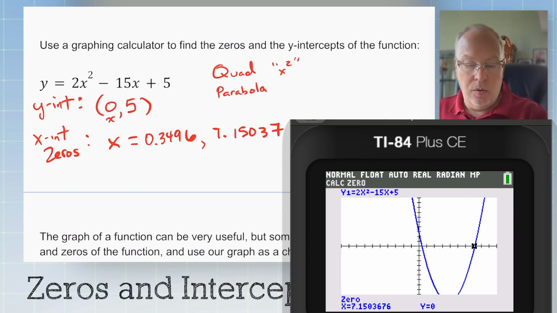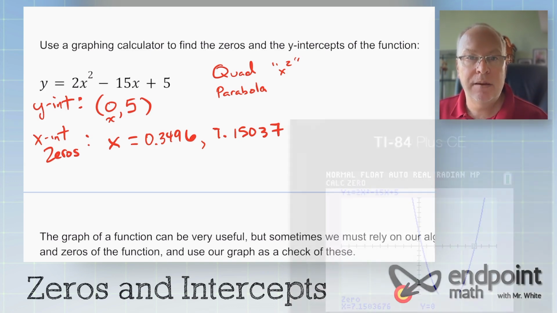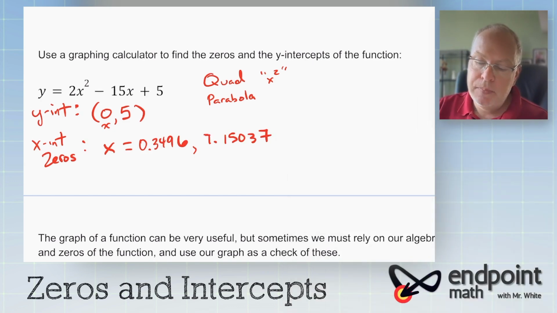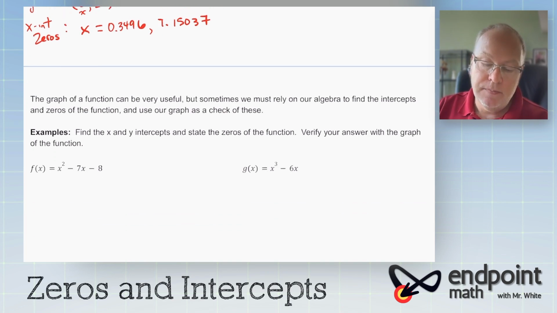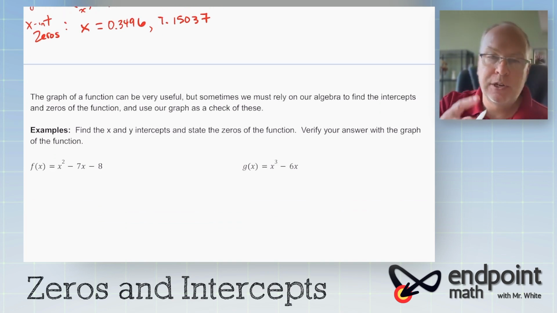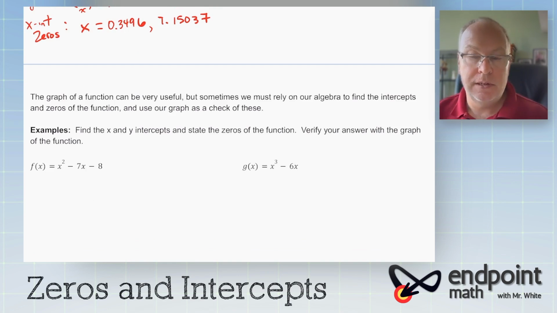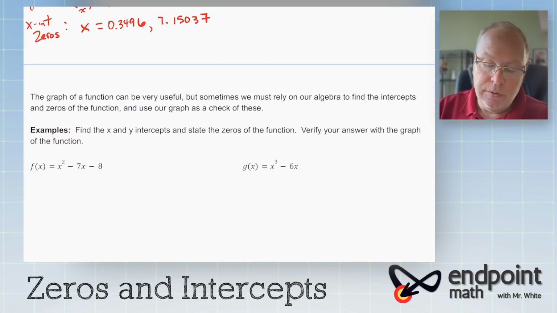All right, so let me hide this calculator again because we are going to scroll down here and continue with these notes. It says the graph of a function is awesome. It's really helpful at times. But sometimes we can use our algebra skills to find intercepts. Both the x and the y can be found with just the numbers in the algebra. So how on earth do we do that?